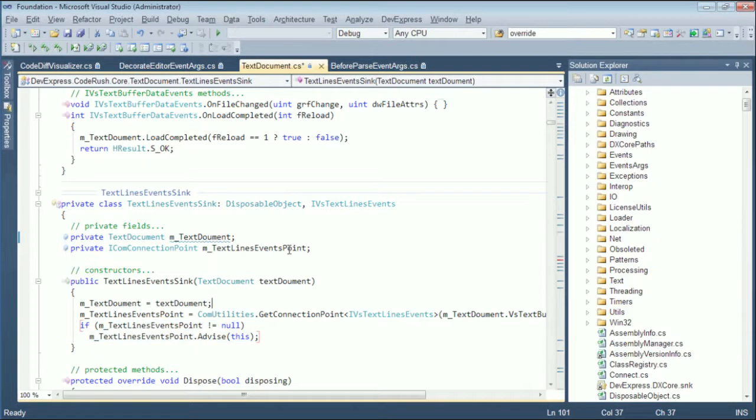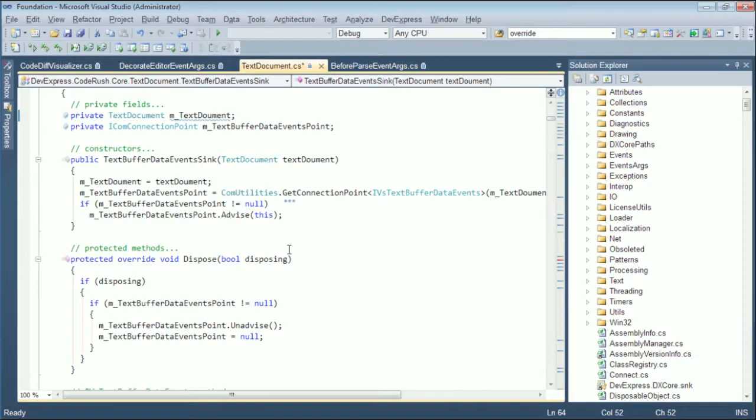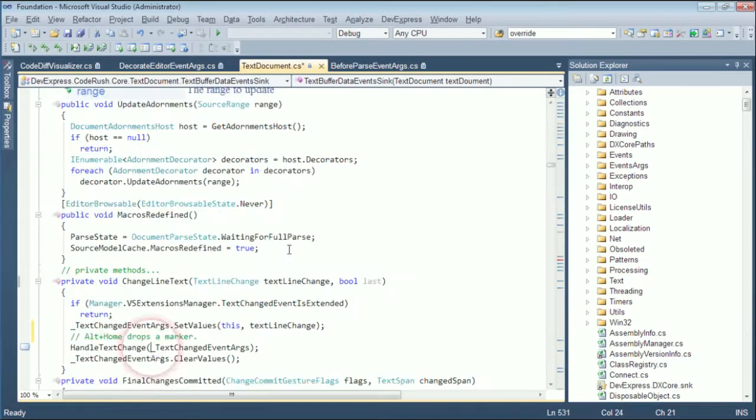If I drop a marker here and then go and select some other code and hit escape, it will reselect that piece that we had before. It restores that selection. Hit escape one more time. There's the connection point where you saw me drop that marker, and then back to the very beginning. Okay. So Alt-Home drops a marker. Escape collects it.